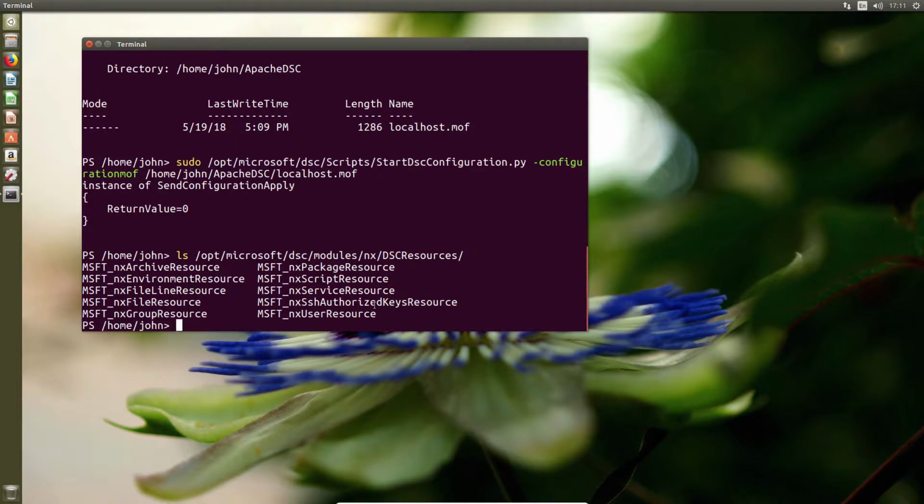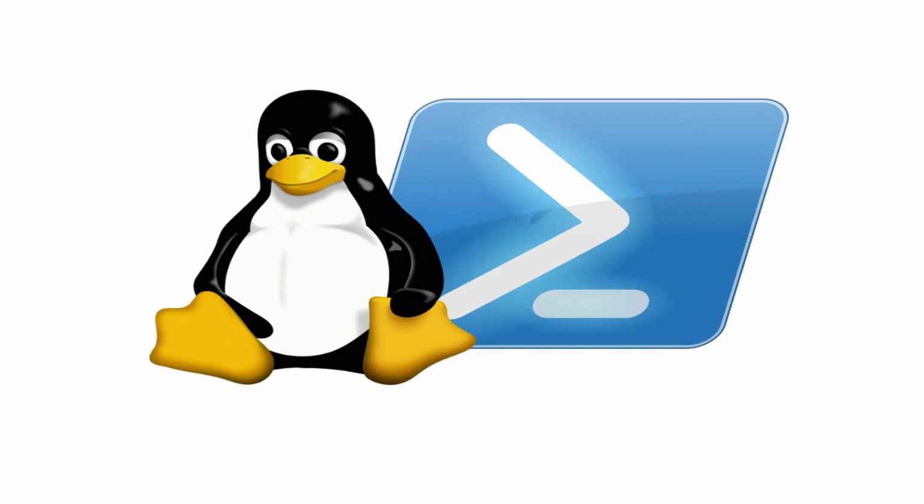So under this you have archive and environment variables or groups, basically all of the starter resources that you might need for Linux. So these are great configuration modules, and I'll give Microsoft credit for making sure that there's at least something to start with. And hopefully going forward there will be more resources in future, almost as many as there are today on Windows, and I really do hope that to be the case, because otherwise there's not going to be a lot of point to this.